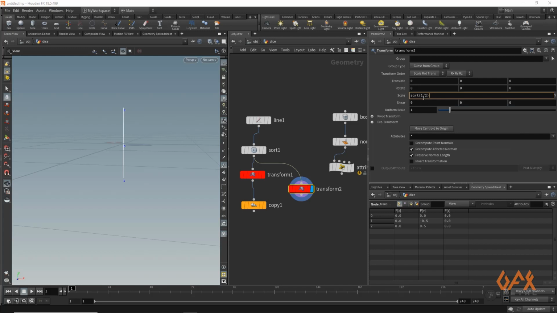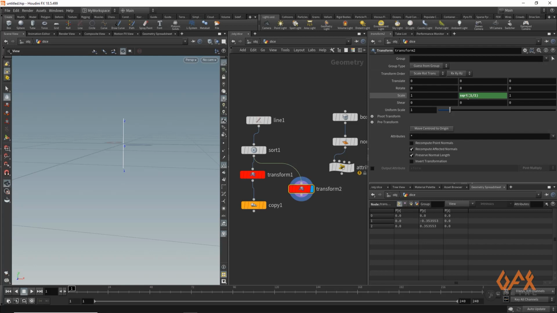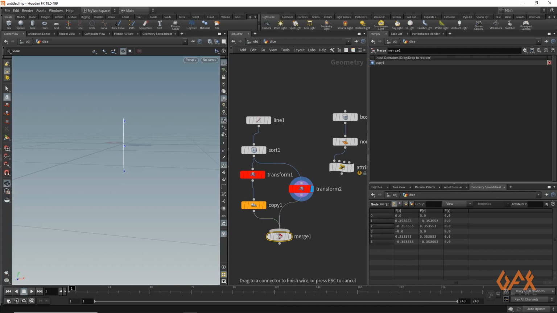Okay, so technically we need that length, this is 1, so I just apply 1 divided by 2 and like that. Okay, so if I merge these three stuff, we get a spherical pattern over here. So that's why I just scale it out like that.